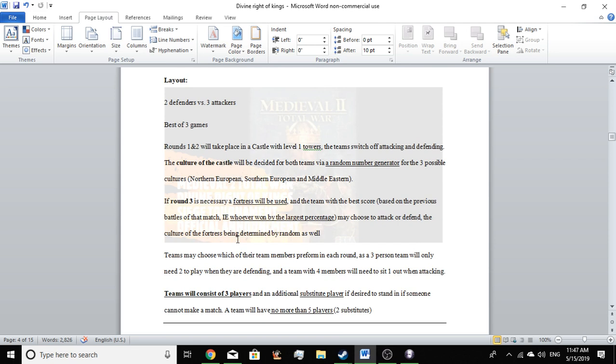And in the league games, everything is in castles. And then when we go to the playoffs, rounds 1 and 2 will be a castle. If there's a third game, it will go to a fortress. In the finals match, rounds 1 and 2 will be a fortress. Round 3 will be a citadel. We're going to use a random number generator to determine the culture. 1 to 3: 1 is northern, 2 is southern, 3 is Middle East.